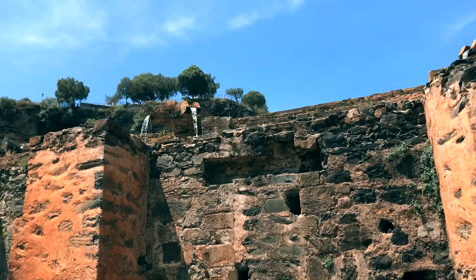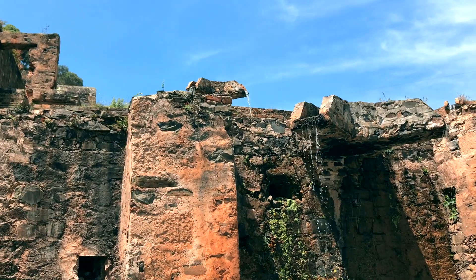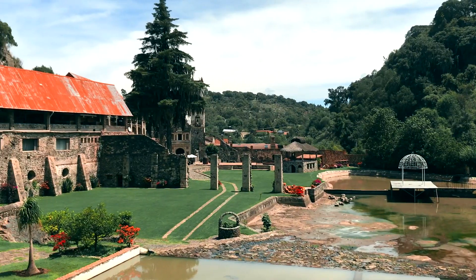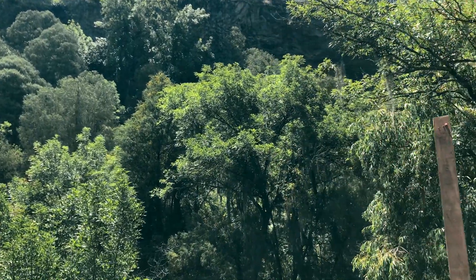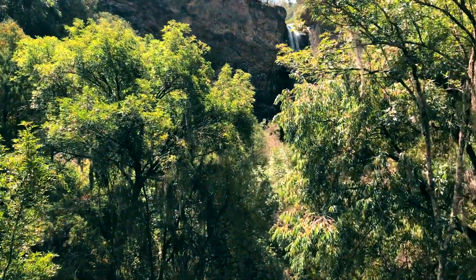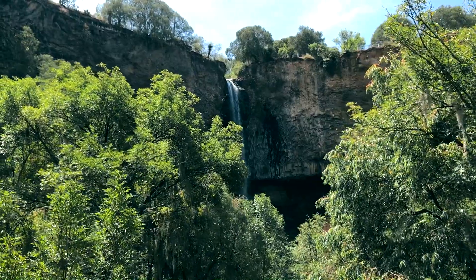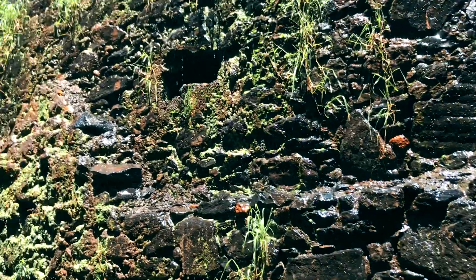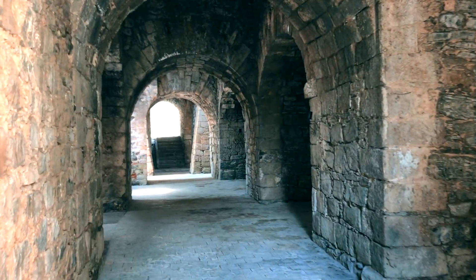This same Moses, who tasted the life of a prince, saw in a single instant everything vanished before him — in fear and again sentenced to death by the same family that had rescued him from imminent death. He fled from everything he had to go to a deserted, remote, and unknown place. In that place he went from being royalty to being a shepherd of his father-in-law's flock. Speaking of radical changes, Moses went from having jewels in his hands and the power to command and order as he pleased, with the comforts most desired by any human being, to having a shepherd's staff in his hand.